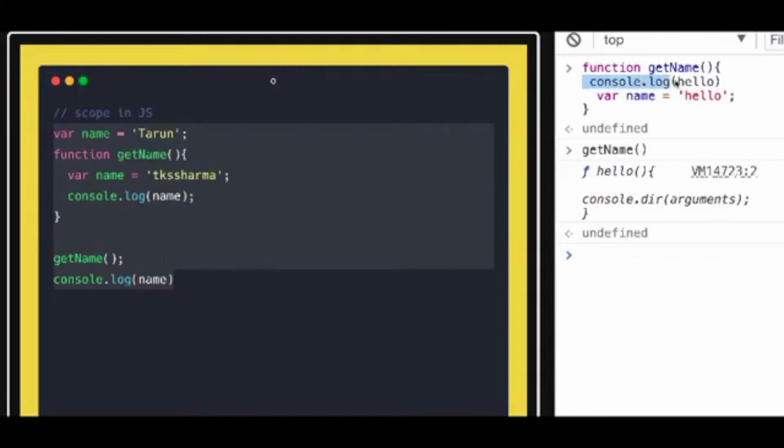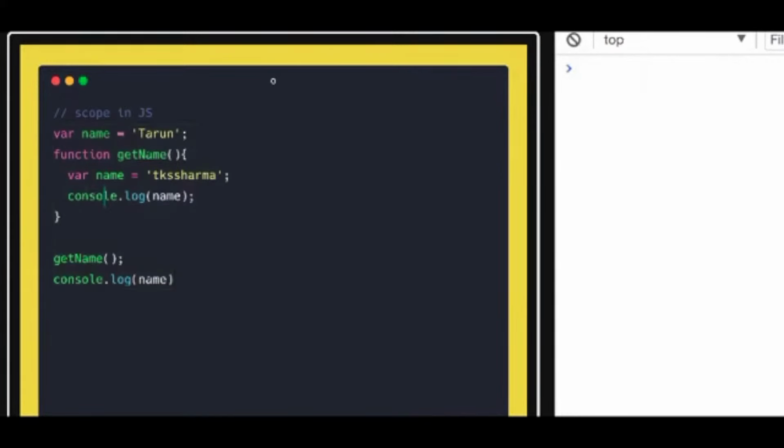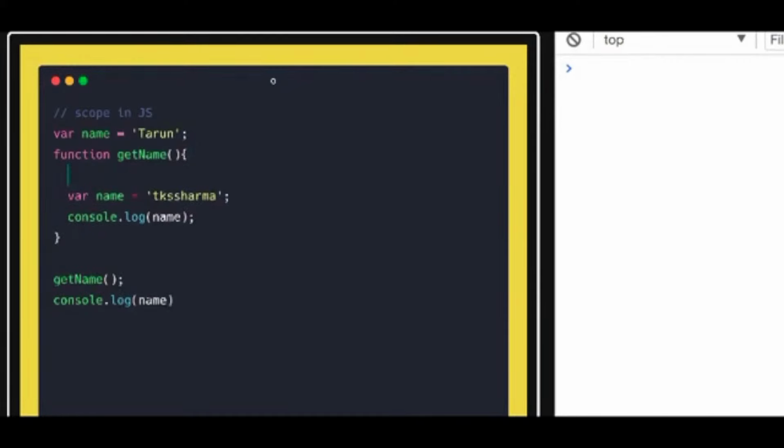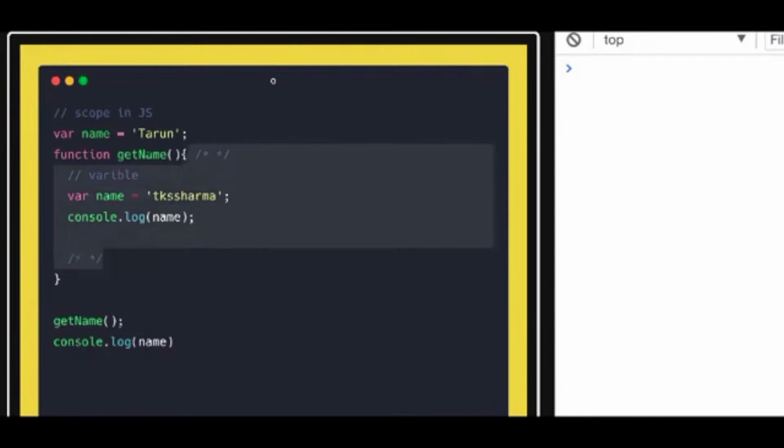So it is not giving any error even if you are trying to access the hello property before it is declared, right? So just a basic thing about scope: in the function it will try to access everything inside the function. Whenever you try to access some variable, it will look into the function, and whatever variable you declare has a complete scope from this point till this point. This is actually the scope of any variable you declare inside a function. I mean, there is variable hoisting also, which we'll talk about in the next video.